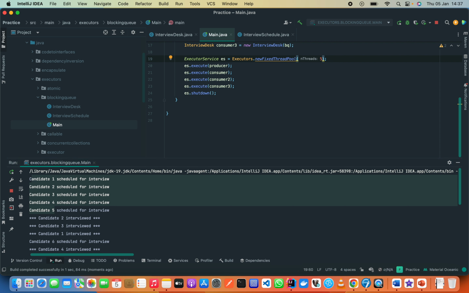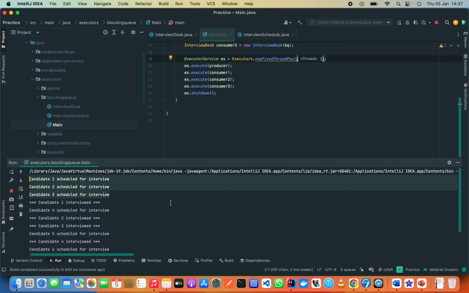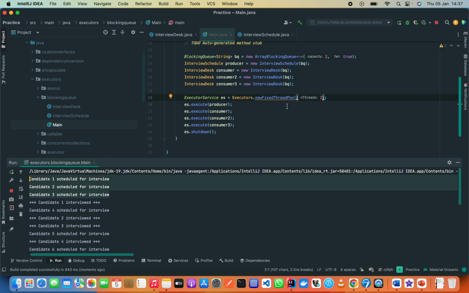When we reduce it to 2, we see that we have 3 entering. Before we even go there, we have to understand what this variable does: it gives us the number of threads that can execute tasks for us.